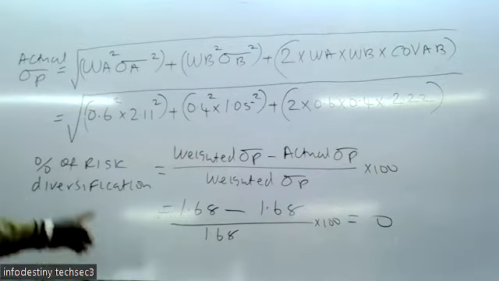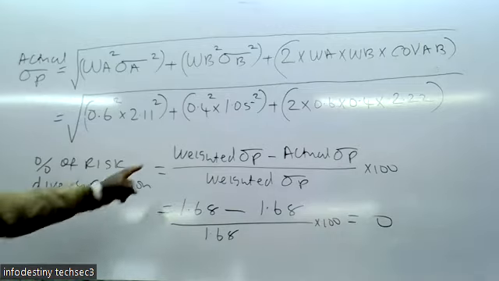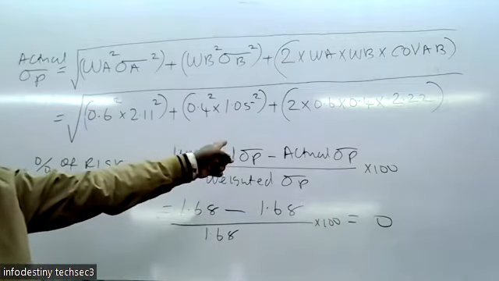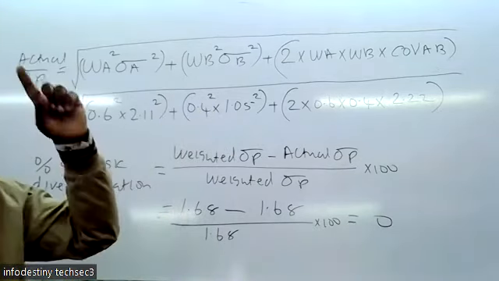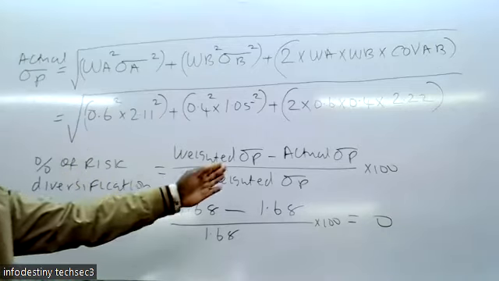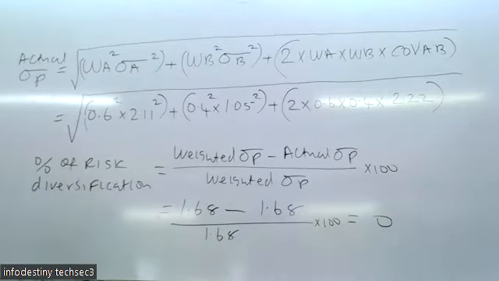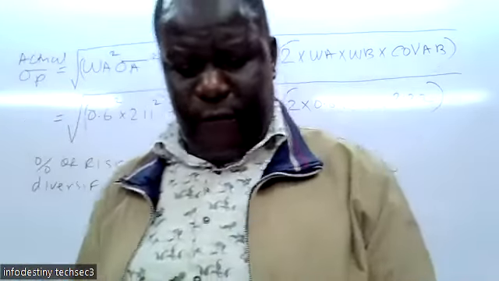So this one was not asked in this question, but some other question will ask. Calculate the percentage of risk minimization. To do that, you require the weighted. I've shown you how to get the weighted. If it is positive, it is weighted average. When it is negative, it was weighted difference. So remember that. Then the actual, unatumia your format to get the value. Then they will be able to work out for that.